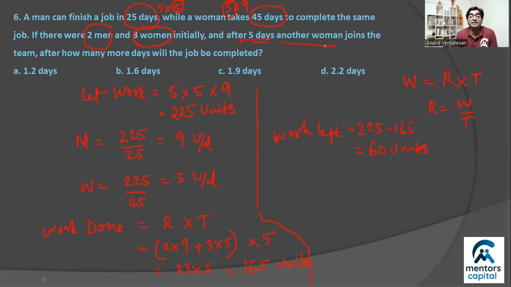So what is the work left? Work left will be 225 minus 165, that's nothing but 60 units. After 5 days another woman joins the team, which means this work will be done at the new rate. What is the new rate? New rate will be again 2 men, that's 2 times 9, but instead of 3 women now you have 4 women, 4 into 5 is 20. So 18 plus 20 is 38 units per day. So 60 units to be done at the rate of 38 units per day, time taken should be work upon rate, that's nothing but 60 upon 38. That simplifies to 30 upon 19. So 1.5 se thoda zyada hoga, closest choice here will be 1.6 days, that's option B.